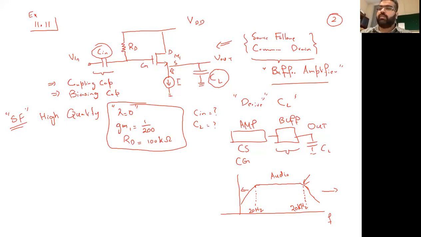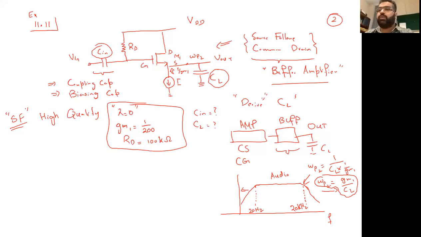Now we know the information, if this is a node pole, let's say omega P2. Omega P2 will be equal to 1 over CL, the load capacitance, times the impedance seen at this point. What is the impedance? We're seeing from the source side, so the impedance is going to be 1 over GM1. So it's CL times 1 over GM1, or I can write omega P2 will be equal to GM1 divided by CL. You can check also from example 1.1 if you have any confusion.